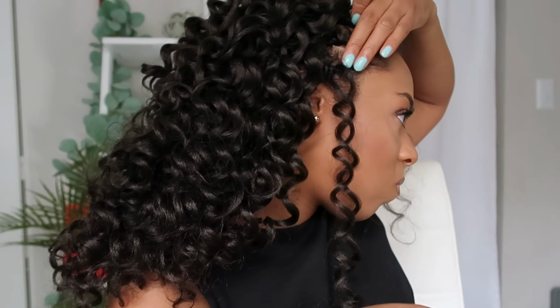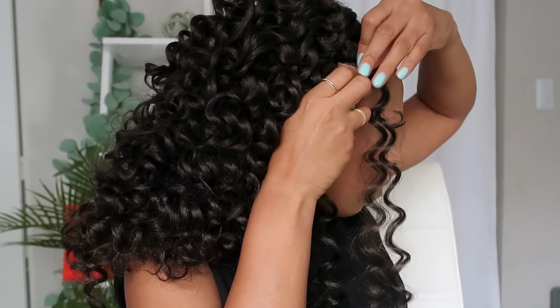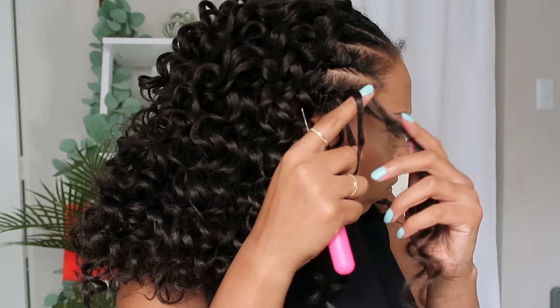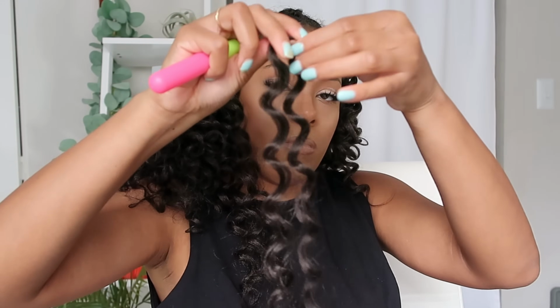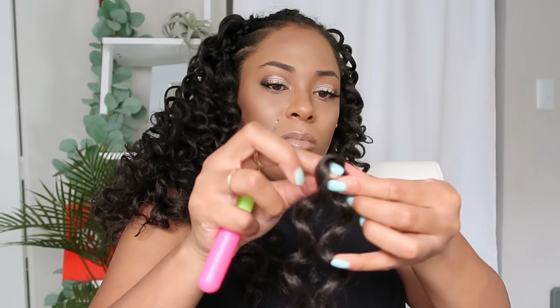It also helps your hair not look as bulky in the front where people actually see your hairline. You don't want your hair to look bulky in a lot of your crochet styles, so doing the invisible knot method helps and aids in that. Also, having a little less volume in the front is natural. It's natural with real hair, so you want to have it with your crochet hair as well.